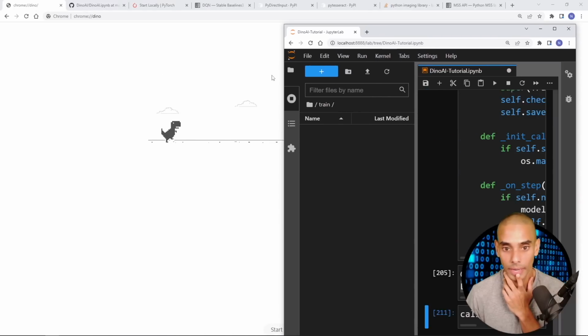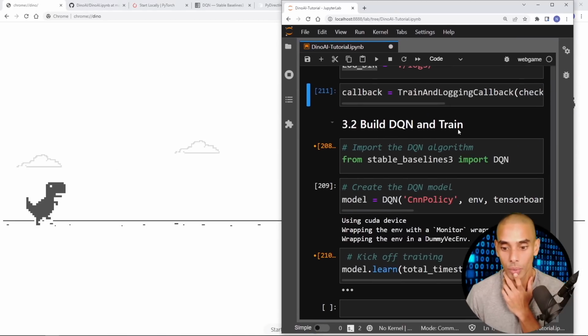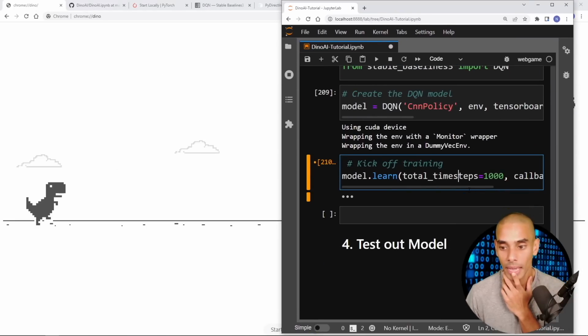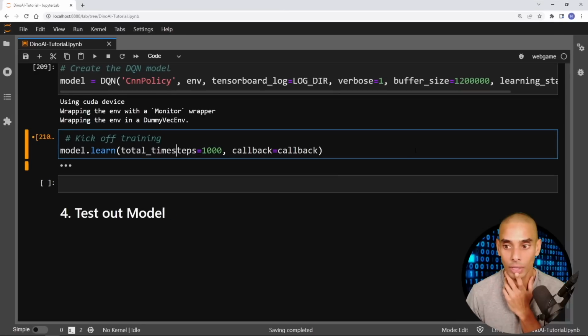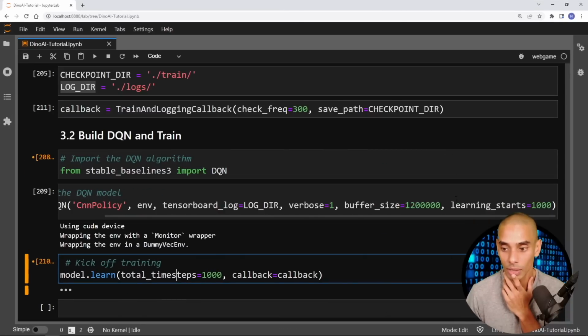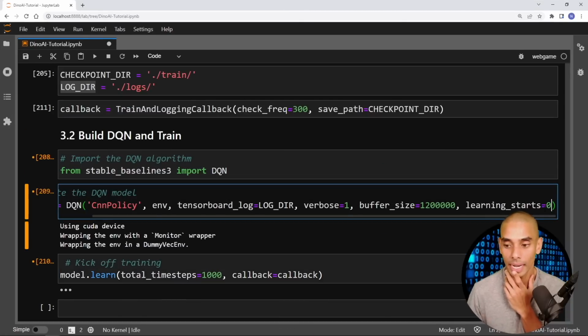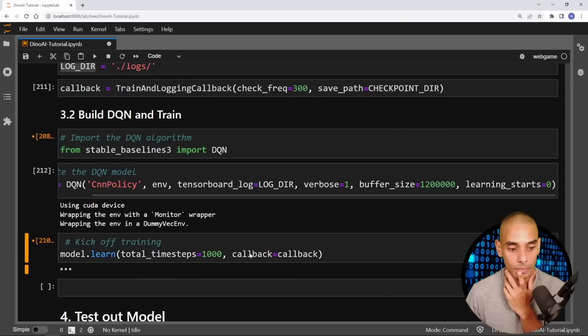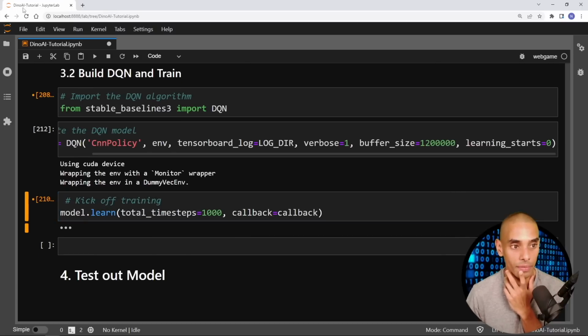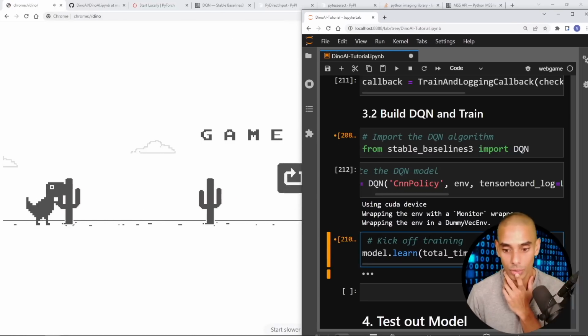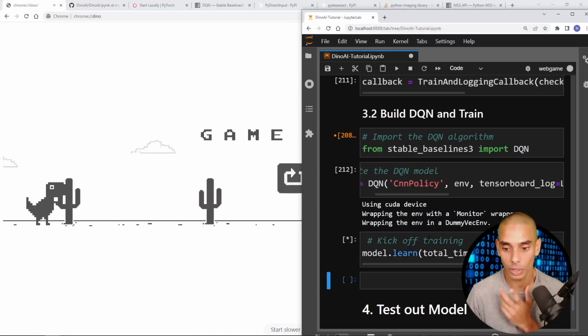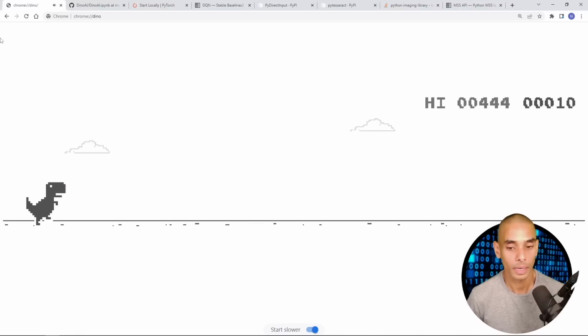I'm going to bring this over here. I just want to show you what it looks like once a model's saved, and we'll train. So rather than leaving learning starts at 1,000, let's say learning starts straight away. So we'll set that equal to 0. And then if we kick this off, we should start training straight away. So if I run model.learn again, we are training straight away now.